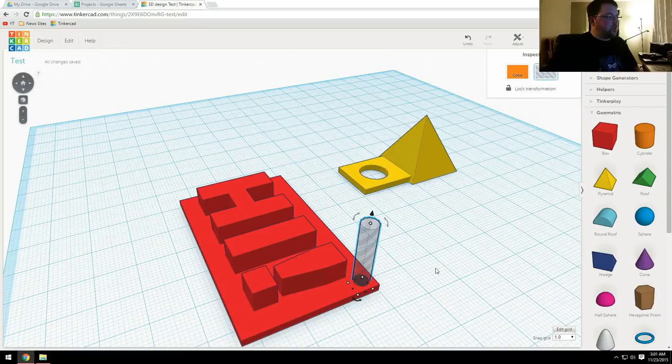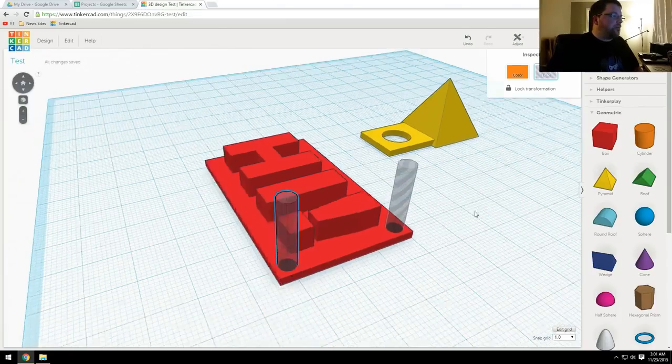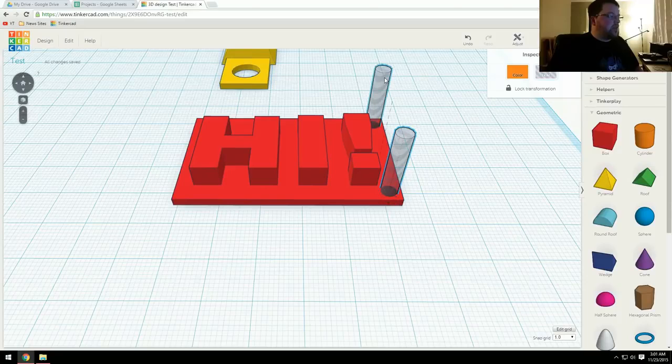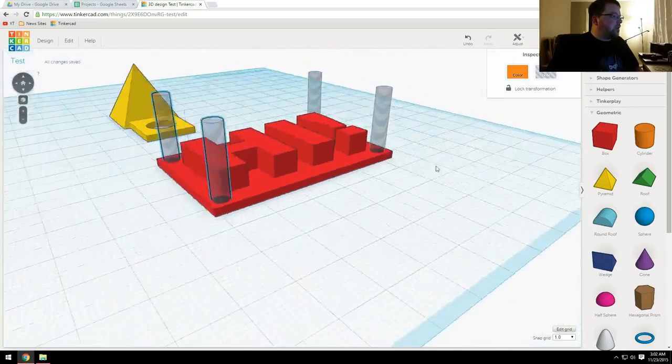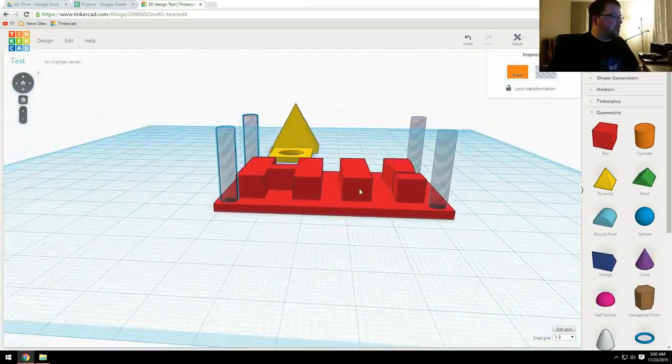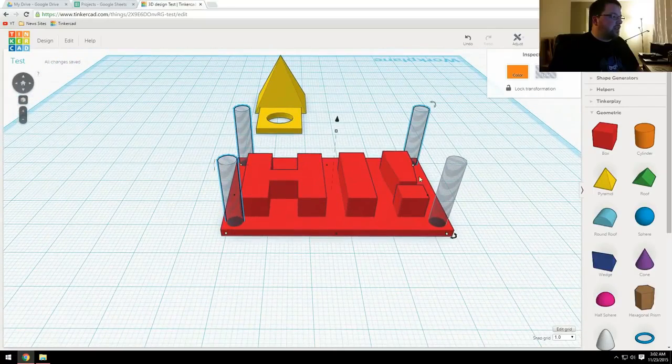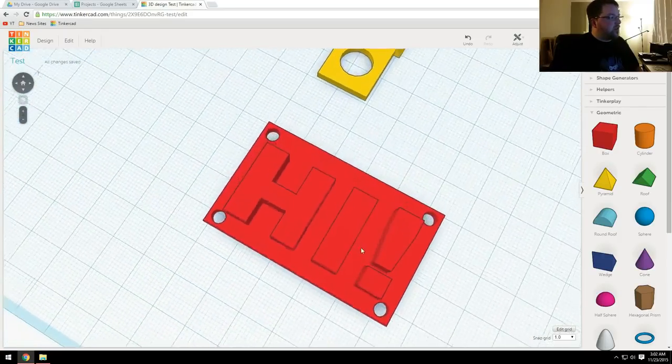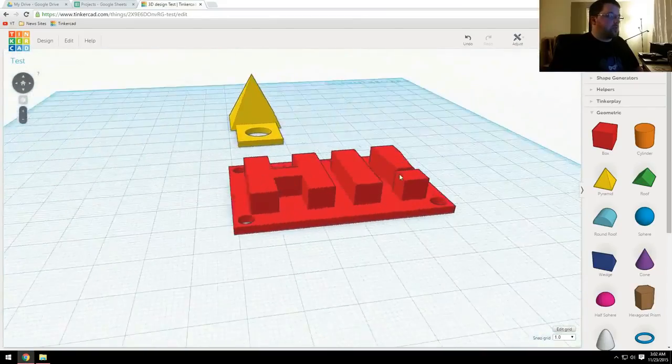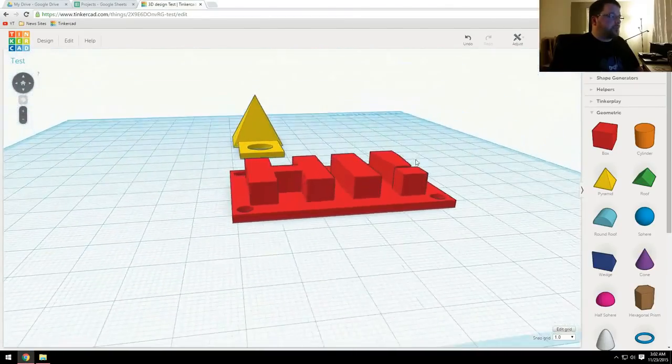And then if we hit Control D, it'll duplicate that object, and we can use the arrow keys for a little more precise control. So that should be good there, and then I'll shift select that and then Control D those, and then put some holes on this side. So that's a super easy way to do that type of thing. And then I can select all of them, select that, and then group. And once that finishes processing, you'll see that there are holes that we could use to screw this to something. So that's super handy.